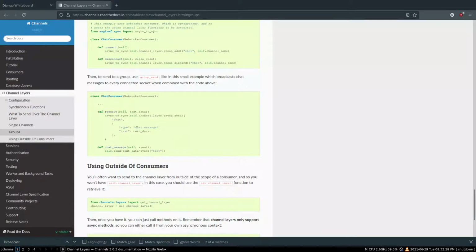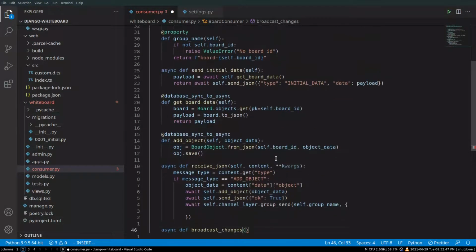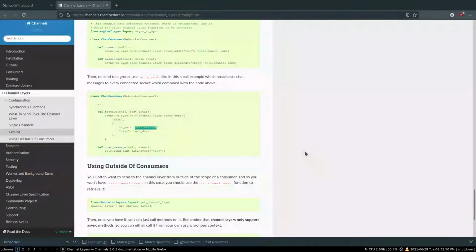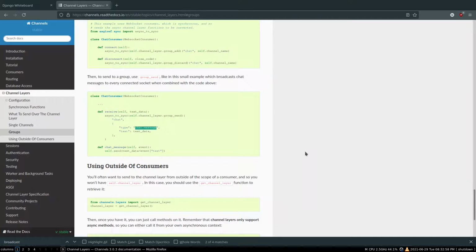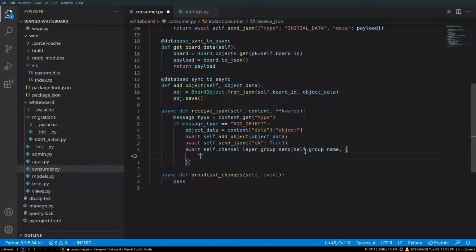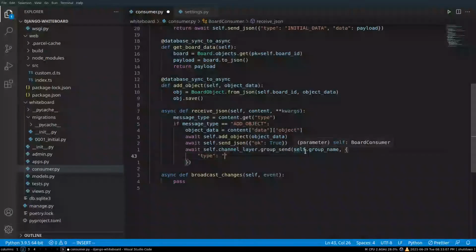So this type here should match a method on the consumer, which we don't have now, but let's add it first. Broadcast changes, maybe. It takes self and event. Okay, and this will be type. Let's call it chat. No, not chat.